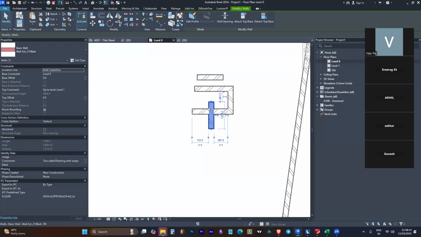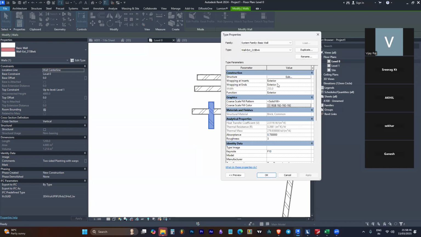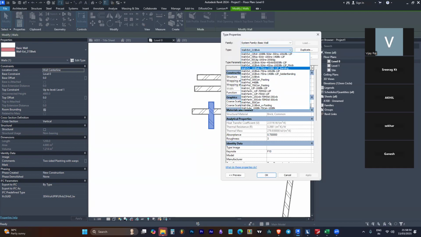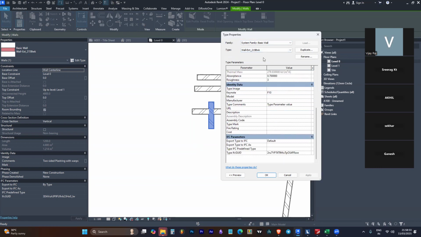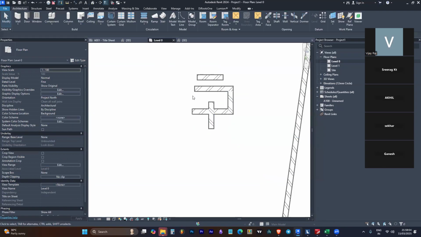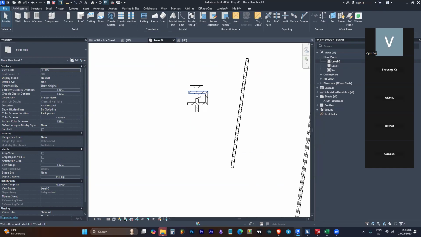And this will be reflected for only this kind of wall, this 215 mm wall. Wherever this kind of wall is coming, there only this type parameter value will be coming up. This parameter kind of thing will always work not only with walls, but with respect to all other elements out there. Right.